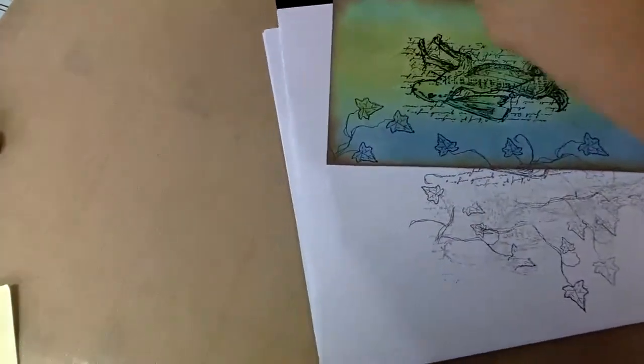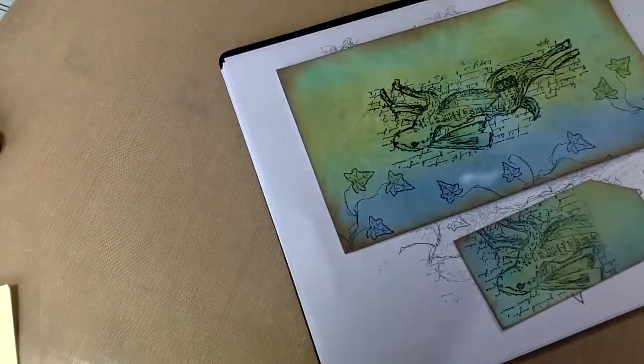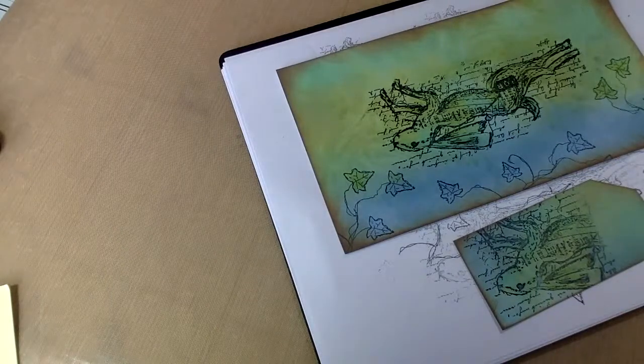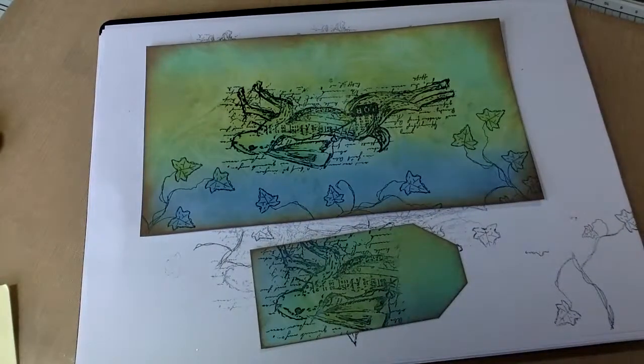Okay, make sure this is clean. And as is this. Okay. Now it's at this point you might want to add your glitter. So if you want to add glitter, I would do it now. Maybe we have some on the ivy. I might do some on the ivy. Just got to grab my glitter.